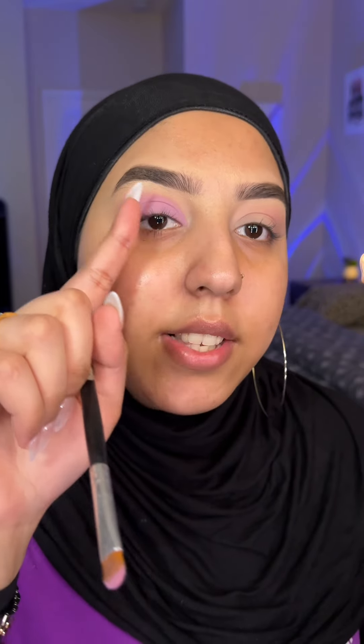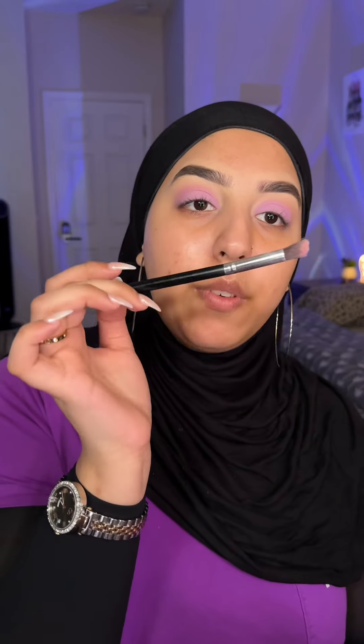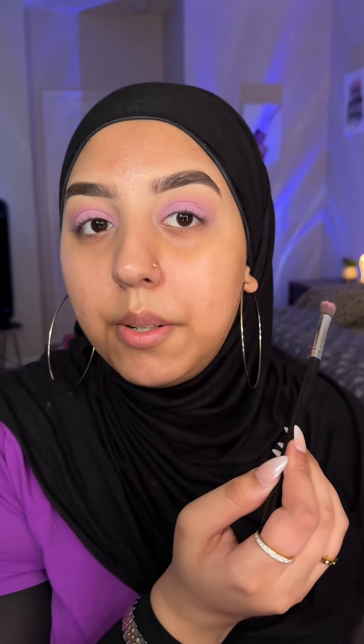The pink shade that we applied is giving us a really nice transition and we're going to blend it all together at the end. I'm going to take the same fluffy brush — without putting any extra product on it — and blend the edges out really softly with the least amount of pressure. I'm holding the brush from the very end so I don't develop too much pressure, going over it lightly so it gets diffused.